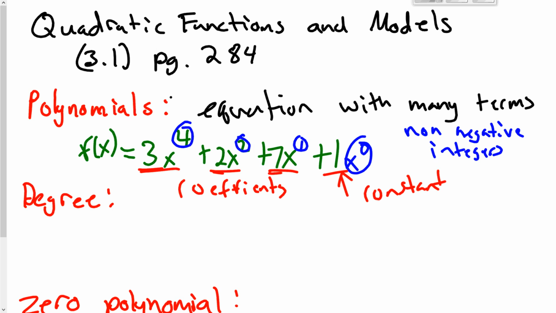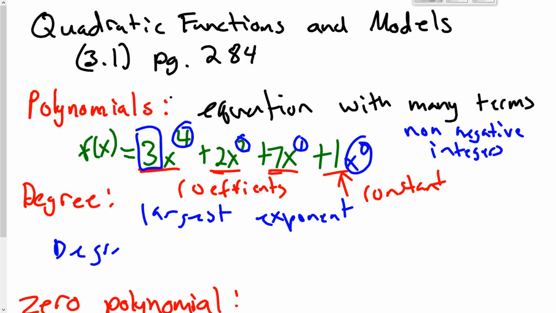Okay, then the degree, since it just has an x in all these, the degree of this is just the largest exponent. Most of these polynomials that we're going to face and we're going to graph this chapter are just going to have one variable, right? So it's the largest exponent. And then the coefficient in front, that's called the leading coefficient. And then, like I said, our constant is the number without the variable. So this would be degree of 4.